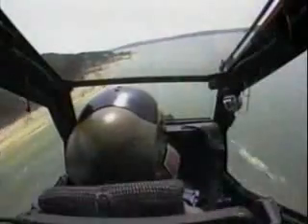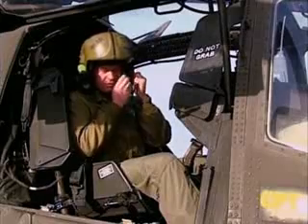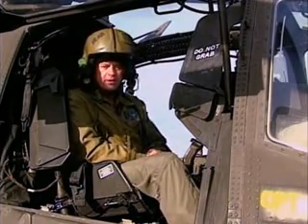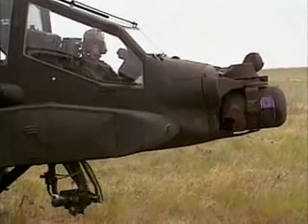Flying an attack helicopter at high speeds and low altitude in a hostile environment is difficult and risky. To make it easier for the crew to handle all their tasks in such a fast-paced environment, special features were built into the Apache. One of the most remarkable is the IHADSS — the Integrated Helmet and Display System — a sophisticated piece of equipment developed in concert with the Apache to utilize the pilot night vision system, the 30-millimeter chain gun, and the TADS. Any of these systems can be slaved to the helmet, so wherever the pilot looks, the weapon system and sensor follow.